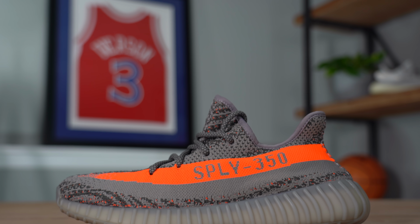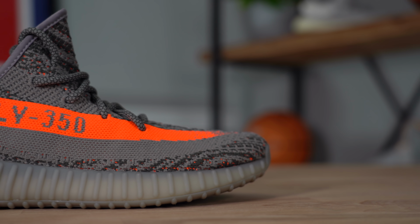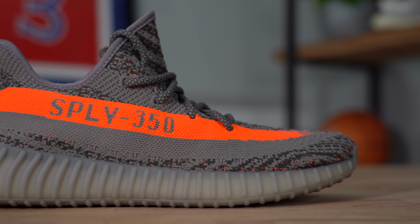Like, this is one of those shoes that I kind of missed out on my chance to buy it for resale, and then the price just got too crazy. And then it kept going up and up and up, so I thought that that was just it. I would never have it, and now I have it.